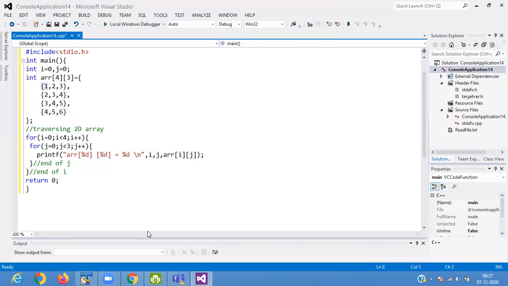Here we are actually defining 4 rows and 3 columns. So it is just like the structure.